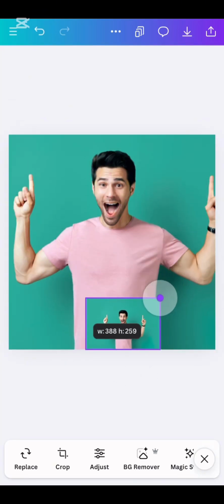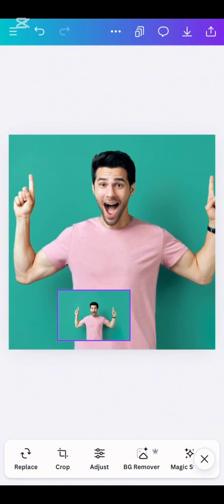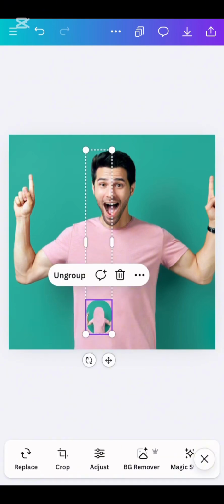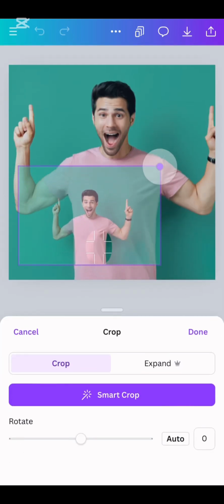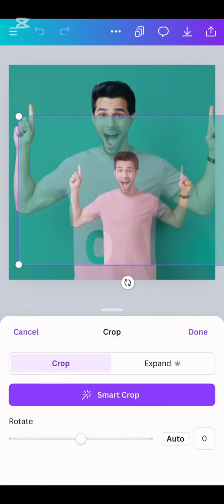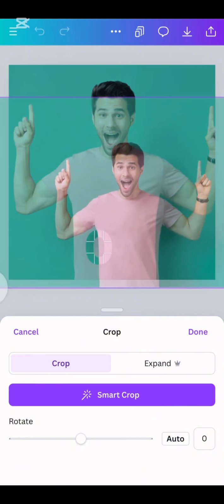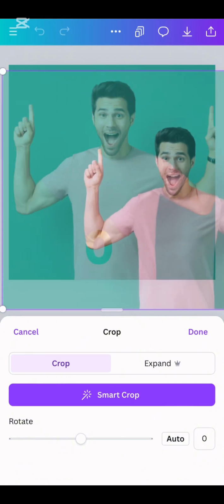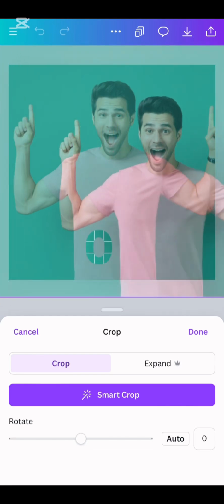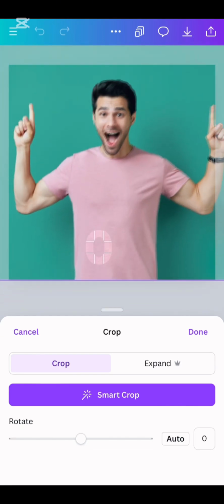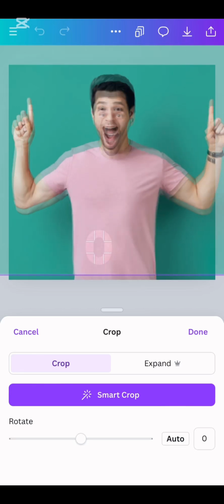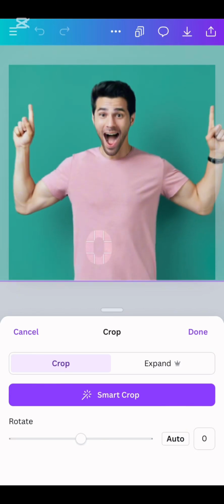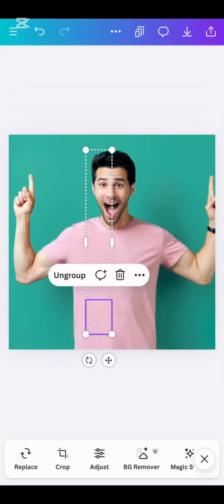And then the last but not the least, so that is it.